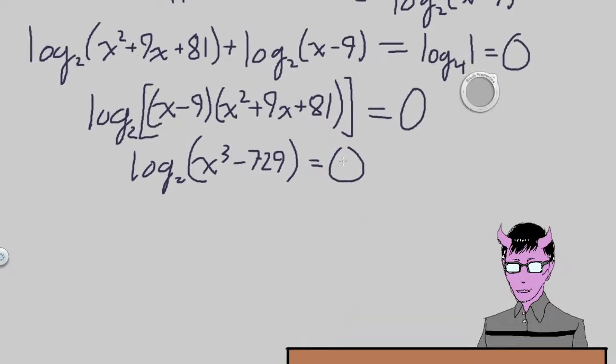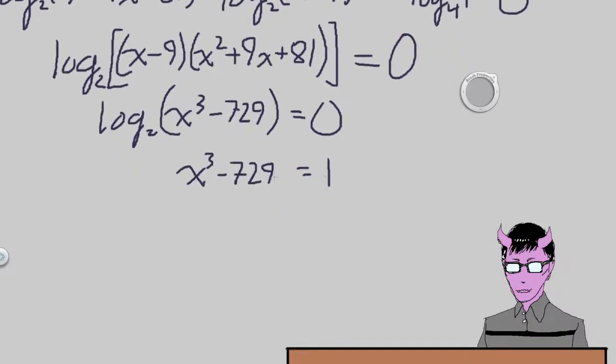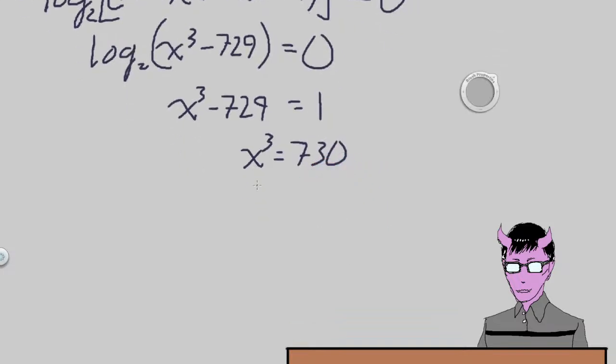That's equal to 0. Again, I messed up the problem, but we can still do the problem. So 2 to the power of 0 gets us an awkward 1. This whole thing is x cubed minus 729. So we can still answer the question, but it's kind of awkward. So we'll add it to both sides. x cubed is equal to positive 730. Therefore, x is equal to, you just apply the cubic root to both sides. So cubic root on the left, cubic root on the right. So x is equal to the cubic root of 730.